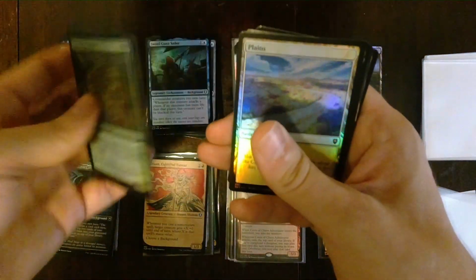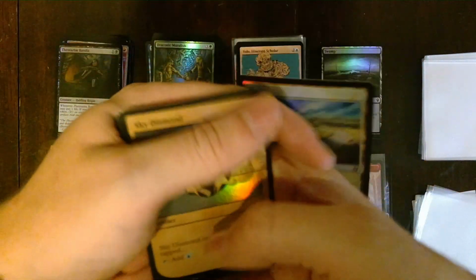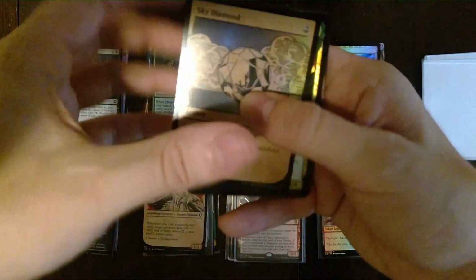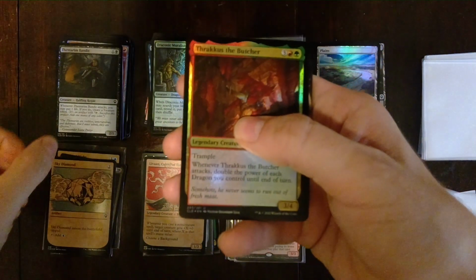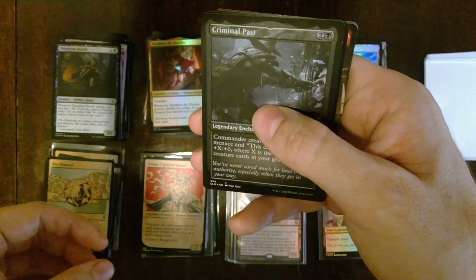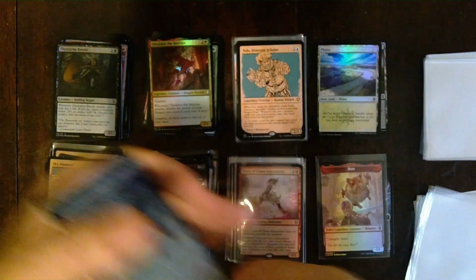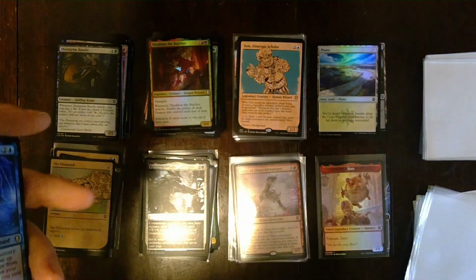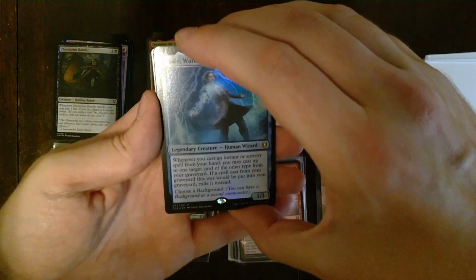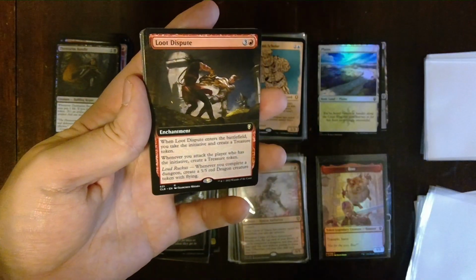Munitions and Thunderwave. We're not getting a lot of good common uncommons, let me tell you. We got that Lightning Bolt foil showcase, that was okay. Sky Diamond. Common, right? Yeah. Thrakus, very usable card in Dragon decks. And Criminal Past, okay. Gale. Gale hits above his weight. I'm going to keep this as a hit. It's just maybe not worth it. Maybe I'll put it in a sleeve, put it up there, but it hits above his weight. Really does. Loot Dispute.